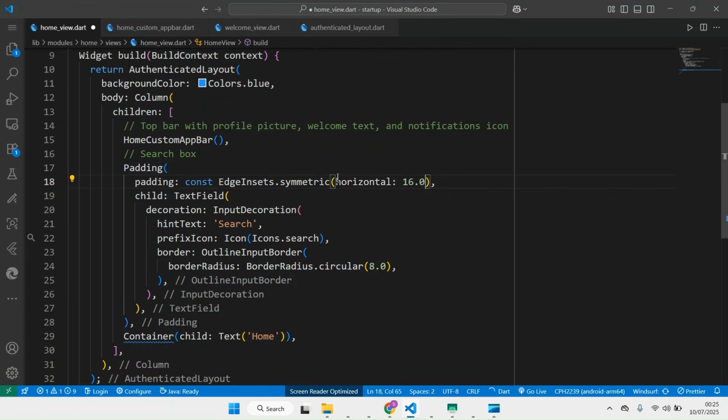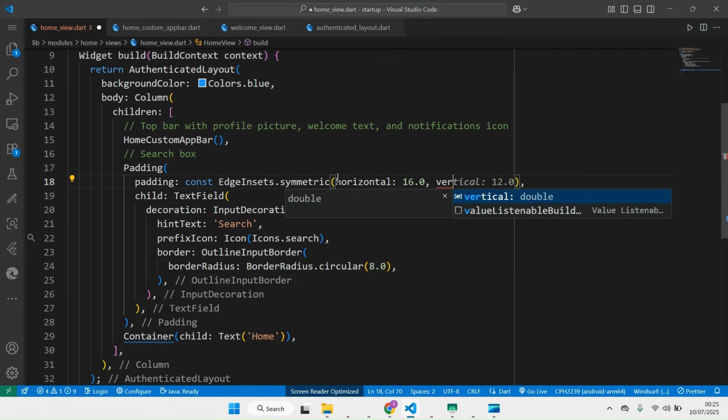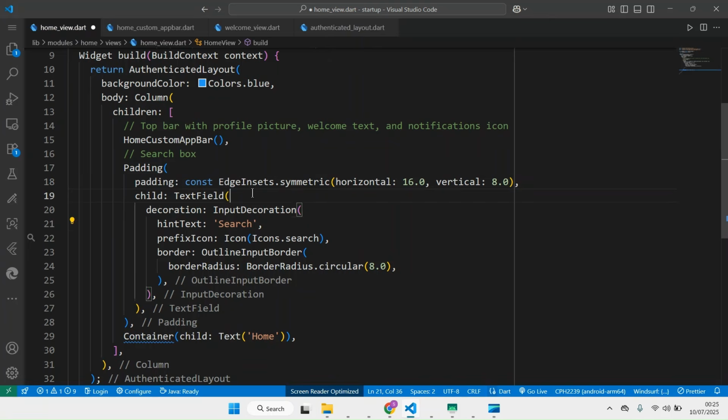Come on. Yeah, and the vertical 12. You can set maybe 8 is fine. 8.0. Okay, so this is for search bar, but you can do a bit of decoration.